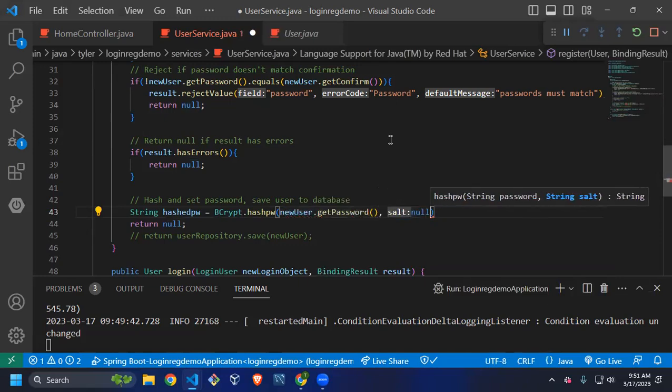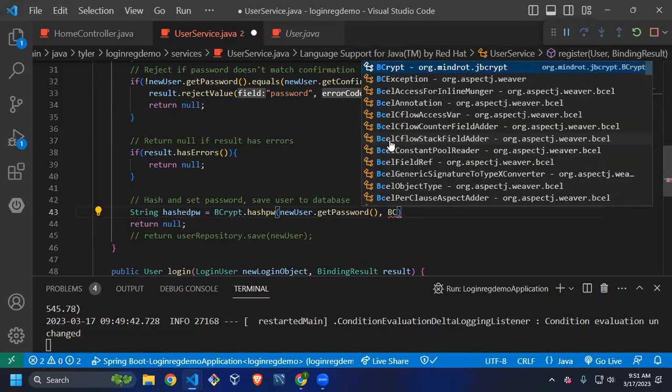And then the next argument is the salt. When they hash the password, they add what's called a salt, which is basically just a string of characters that makes it more difficult or more secure. The bigger the salt, the more secure. The problem though is the bigger the salt, the slower it goes. So the salt is pre-configured.